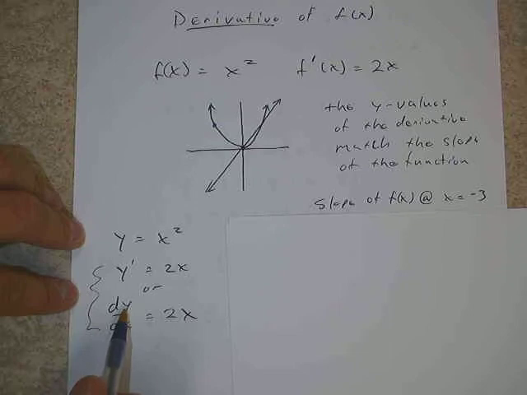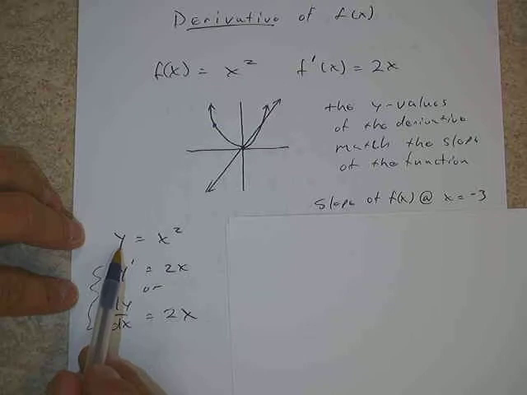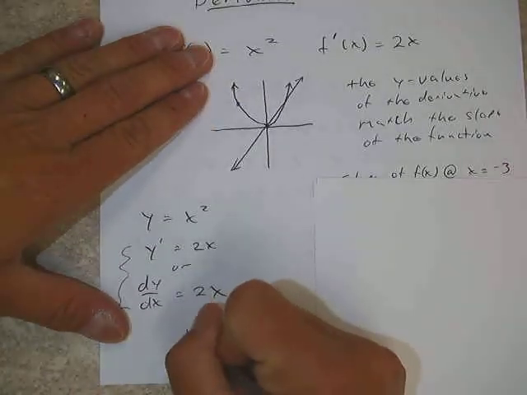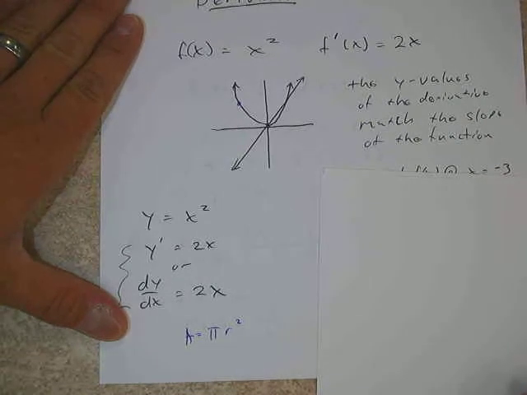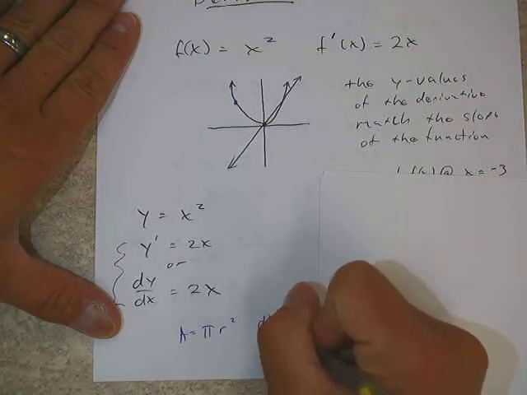Because if we weren't using y and x, if we were using p and n or something, it would be dp dn. So ultimately, it's dy, which is again the derivative of y, whatever the dependent variable is, with respect to x. In this case, that's the independent variable. So if the independent variable is x and the dependent variable is y, then the derivative is listed as dy dx.